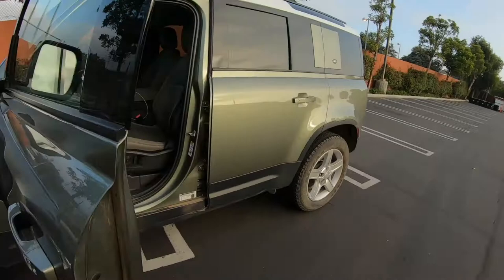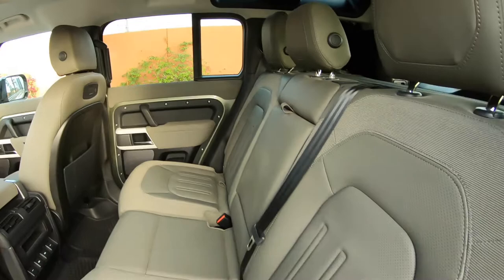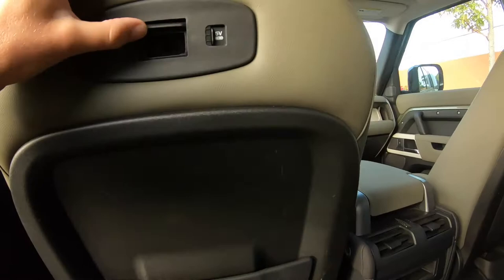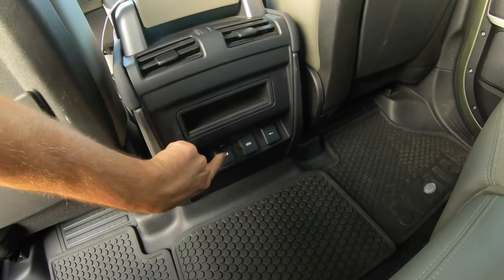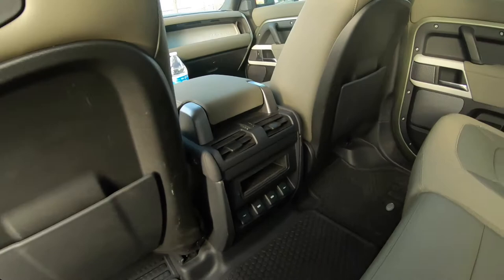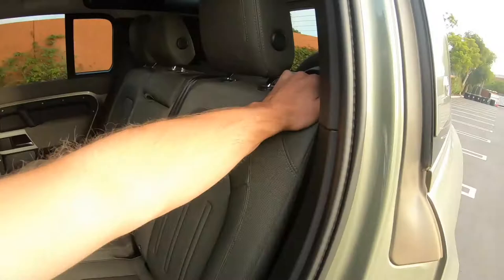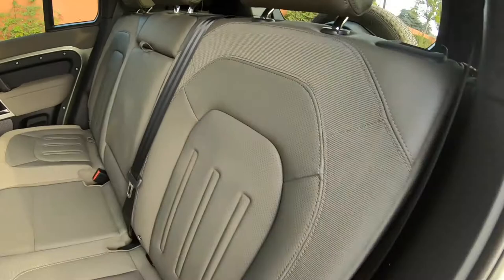The back seat is pretty spacious. It's got the skylights as you can see there, which lets natural light in all the time. When you fold the seats flat they go completely flat — not propped up by the bottom of the seat. It looks like there's a mount of some sort, probably for a screen, and then it has a USB port there. You also have power here — two USBs and a 12-volt cigarette lighter type. What I like is there's no carpet, so it's all this durable off-road-ready material. The seat folds down and has a nice durable coating on the back. They use this Cordura-style fabric with leather in the middle — smells really good as you'd expect from British luxury.